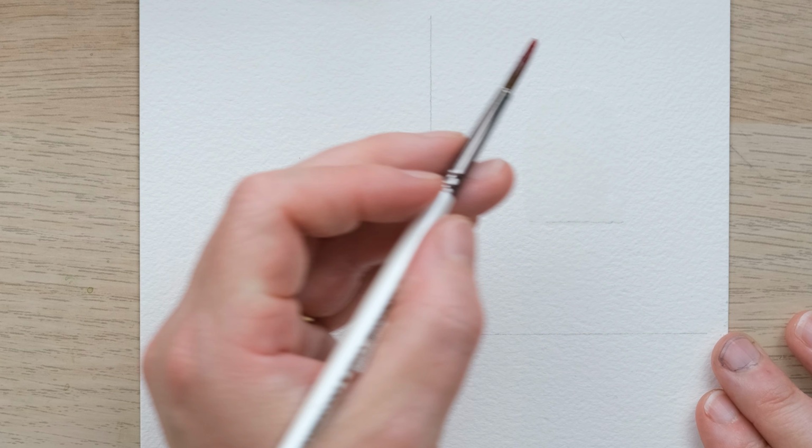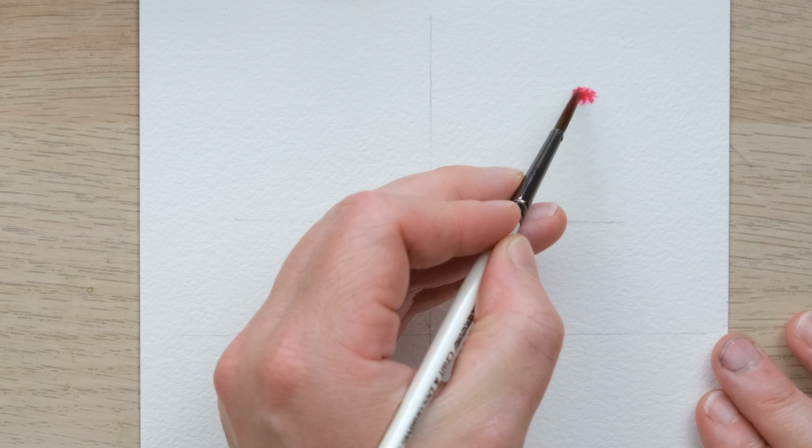This first one I'm just using clear water to wet the page, and I've made a little arch shape. It's probably a little bit difficult to see, but I promise that all will be revealed. So I've just filled it up, coloured it in basically with water, and I'm going to use the wonders of watercolour to show a lovely bleed and blend of colours.